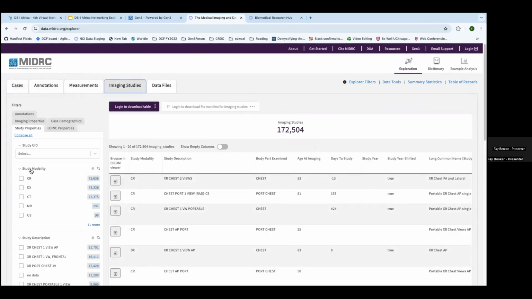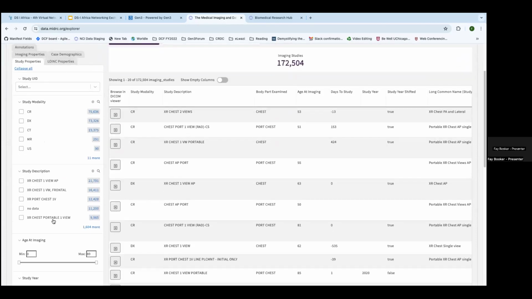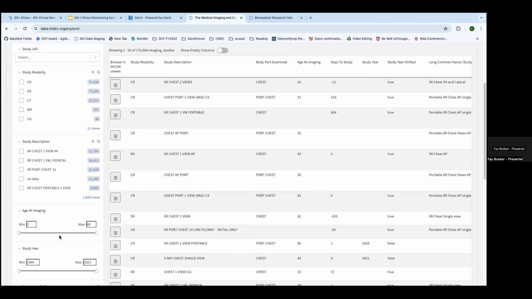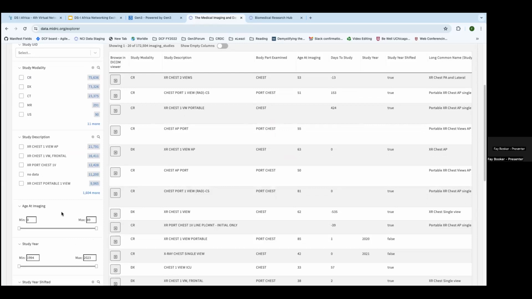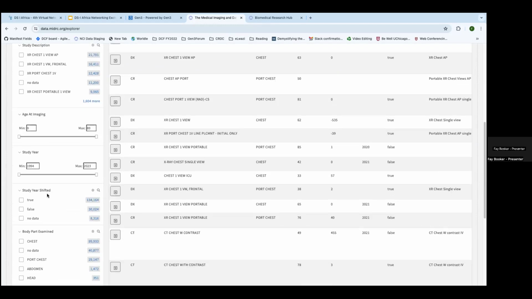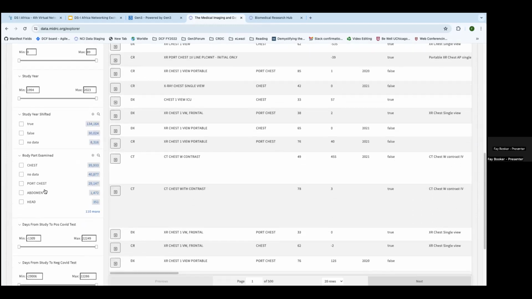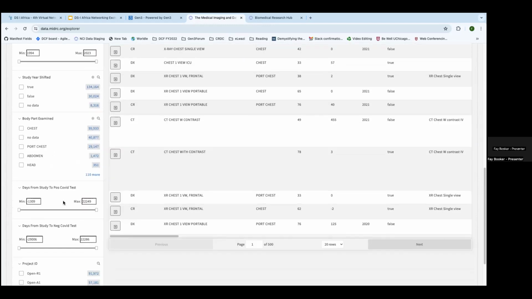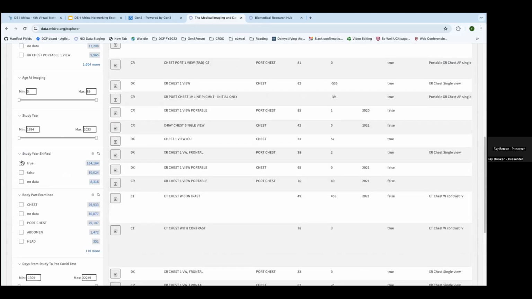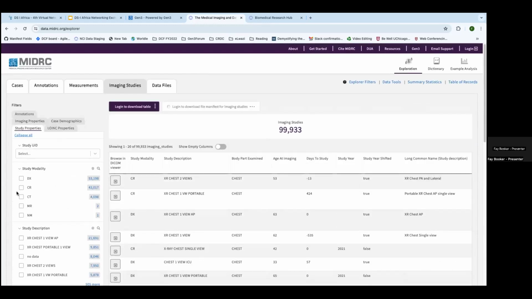You could pick the kind of modality, so what kind of images are they, the kinds of descriptions. You can pick particular ages of the patients at the time. Let me see what body part was examined in the image, and so on and so forth. And as you pick these things, you see the imaging data change.